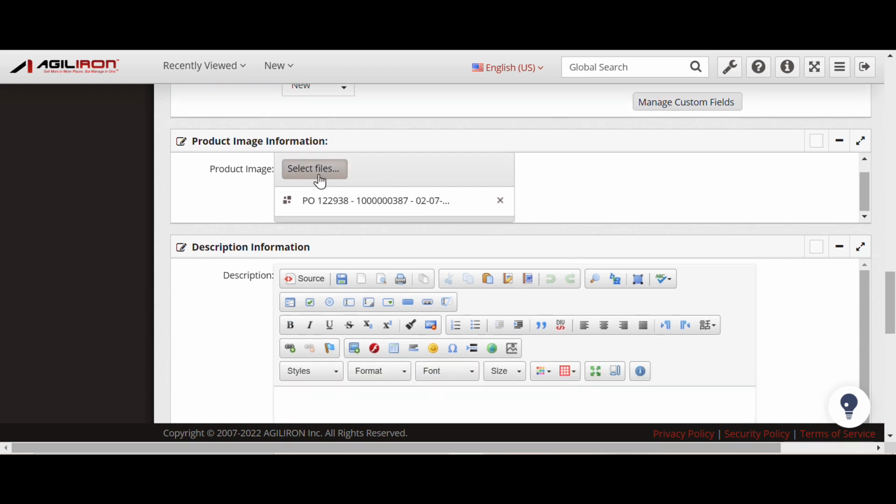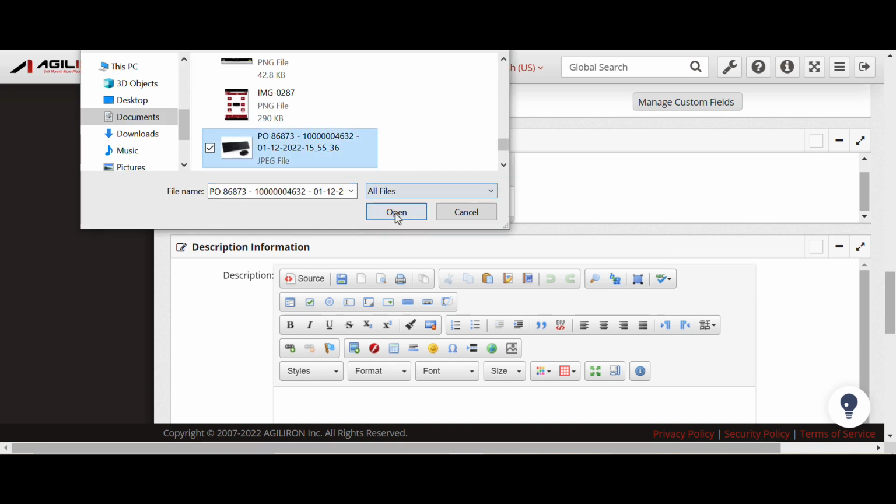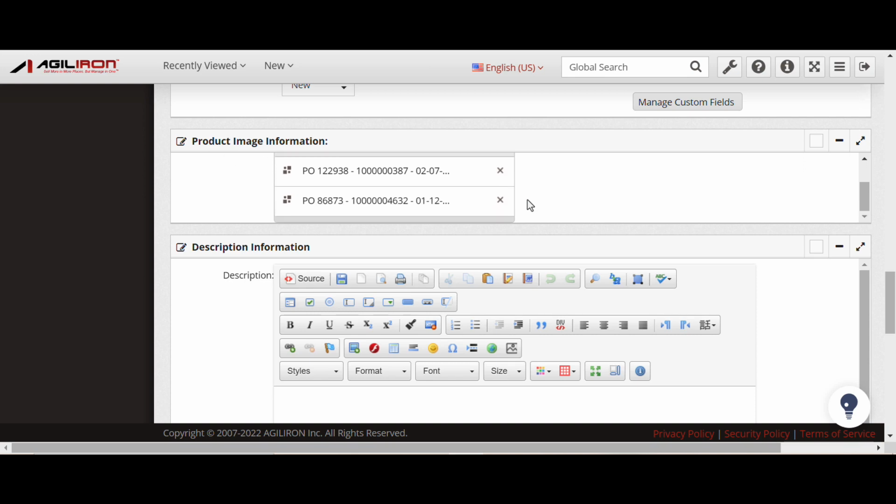If you are uploading multiple images, then the first product image is treated as the main image for thumbnails in the web store. At the same time, the rest are included on the product page as additional images that the user can view. You can also delete a product image by clicking on the X sign on the right side of the product image.